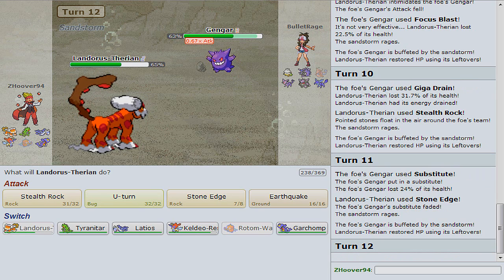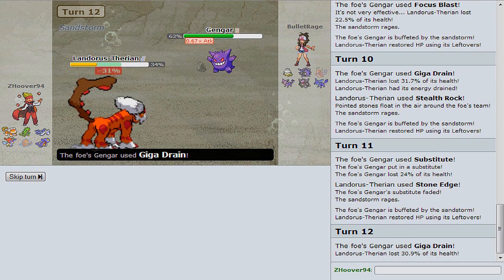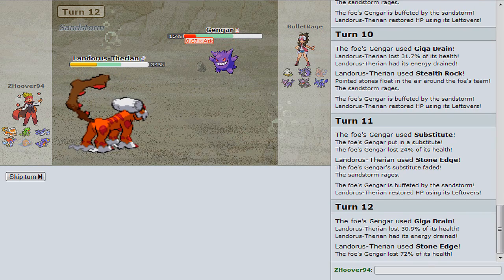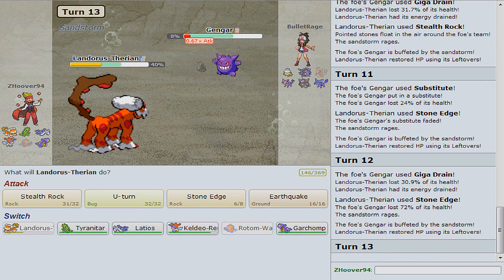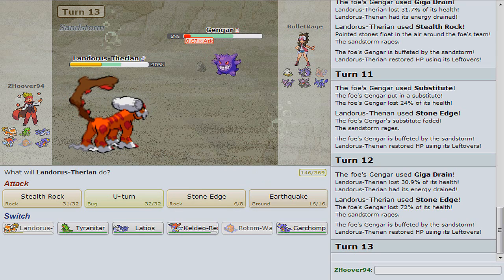So right now I know he has three different moves. He has the Giga Drain, Focus Blast, and Substitute. That's three moves that I know of. Not entirely sure what the last one is. Go for Giga Drain. It does take him back to a good amount. My Stone Edge, since I don't have a lot of attack invested in this thing, now it won't take it out.